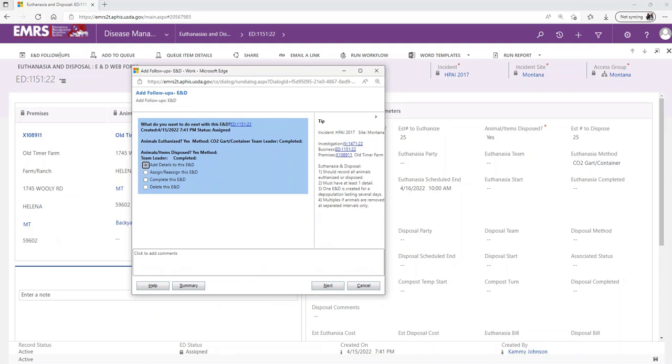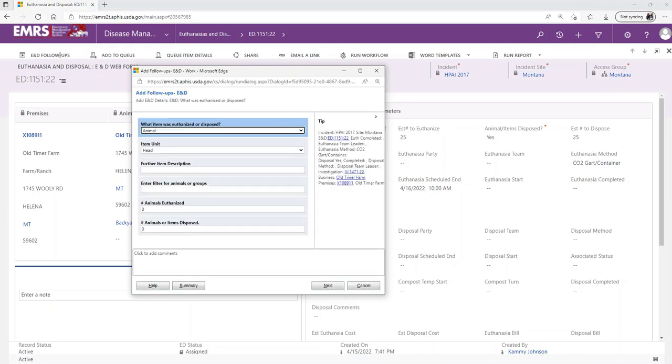As I said, we're further down the line in the progress of what's happening, and we are asked what item was euthanized or disposed, and we're going to say it was an animal group in this case, and we know that we count animals in head. I don't have a further description. I don't need to filter because this is a small property and there aren't a lot of groups that I need to filter through.